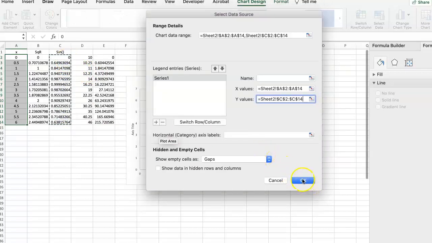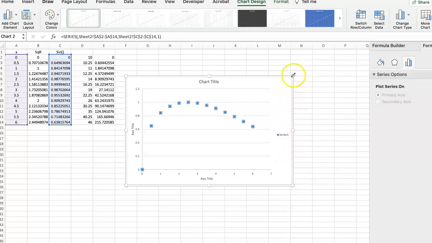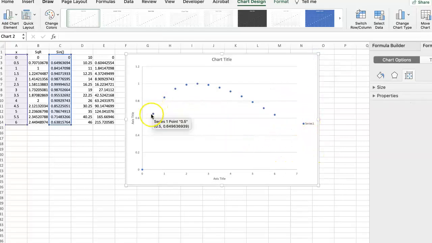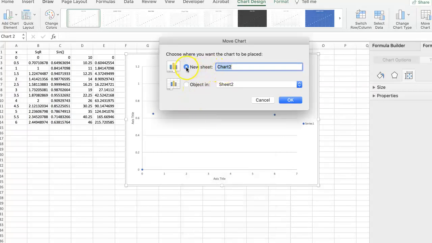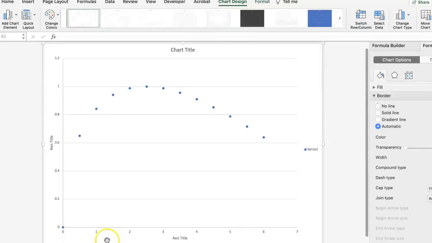Now here this is my graph, and my graph here is having the dots. I can fit it to anything that I wish, and also I can put the equation on it. Again, you will be asked to do two graphs, and I want you to have them in separate sheets. Right click is gonna move chart, and then move chart to another sheet.